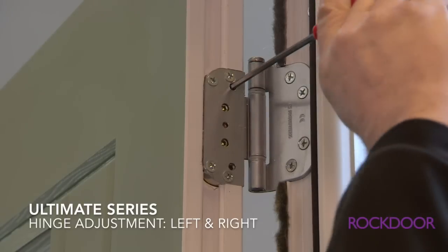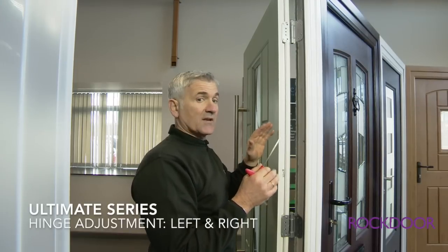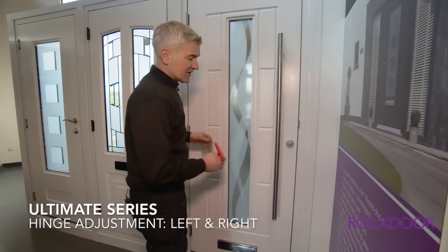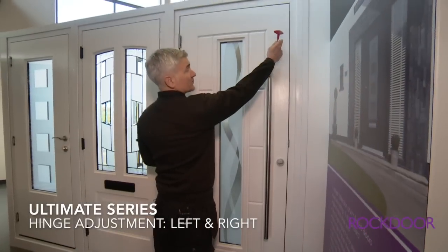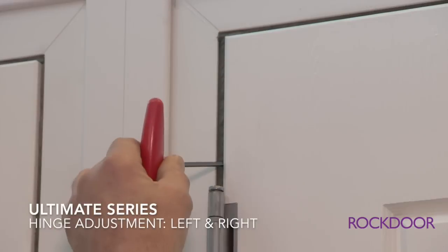Now it's only very delicate, the adjustment on these, because 1/4 of a turn can move it up to a millimetre. So it's a case of trial and error. So you move it 1/4 of a turn and then see what effect it has on your door. As we can see, the gaps on this door aren't equal. The gaps at the bottom are correct, but the gap at the top is small, which indicates we need to move the door over to the left or to the hinge side.